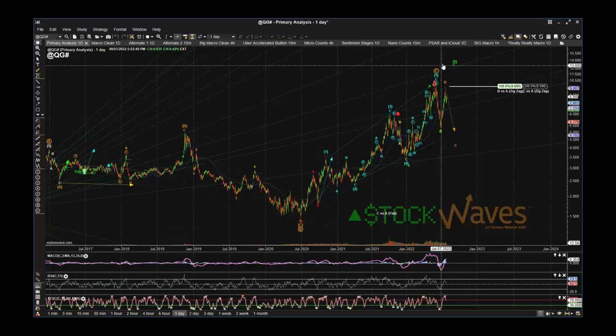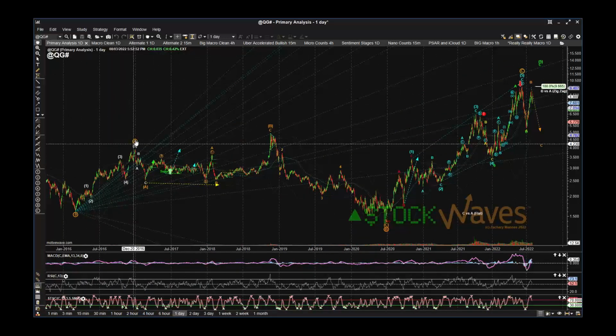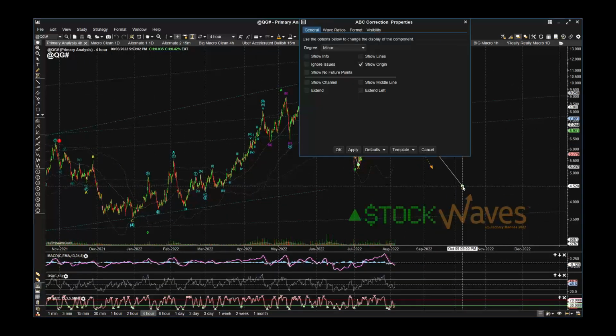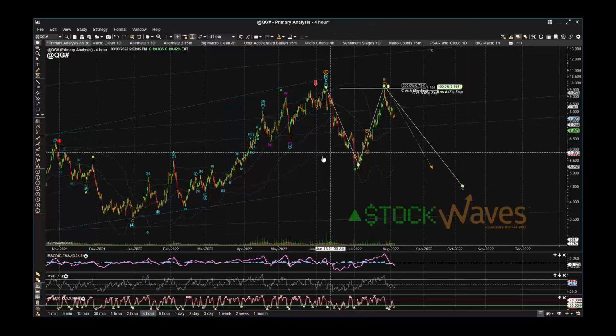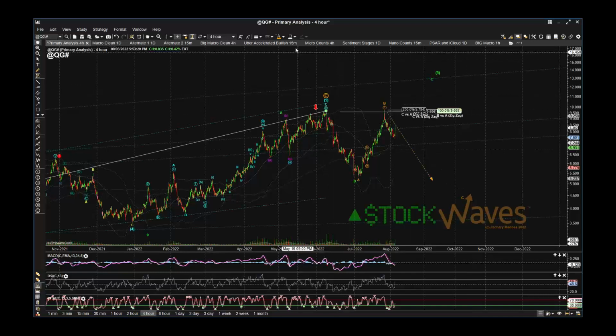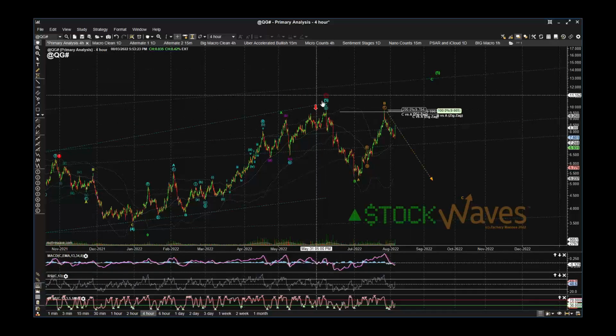And maybe it's not a C wave up as a larger A, B, and C complete and is not long-term bearish. But until it fills out at least more of a wider flat here, I have a very hard time being bullish. So if it's a trade that goes on without me, so be it. I don't have a very clear structure. This looks like an ABC up as a B wave to me, at least setting up a wider flat. And maybe this is not as bearish as being a significant primary degree C wave top.